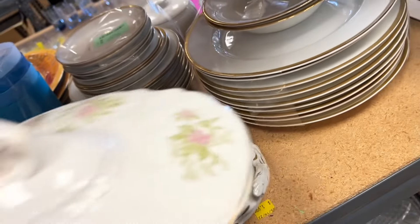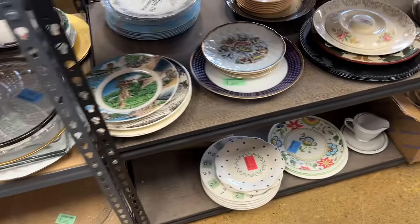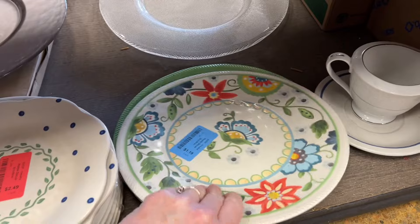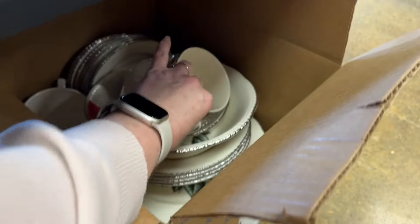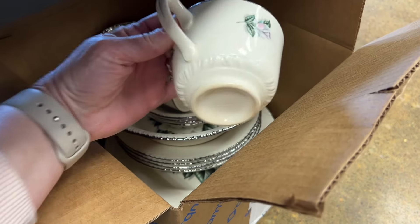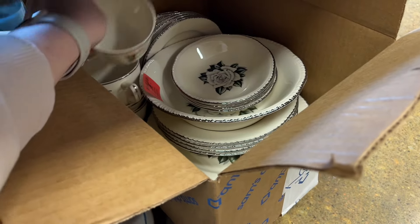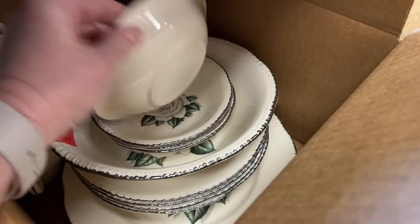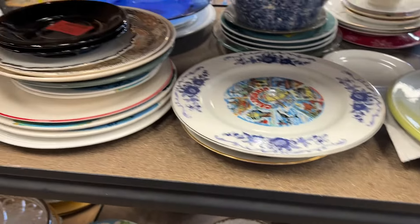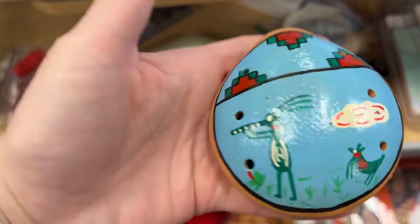I left that behind. This floral plate stood out to me - it is plastic, very pretty though. They always have these boxes full of dishes and it's usually sets but I couldn't figure out the maker on this one. It's very pretty. I checked a few pieces but I didn't find a maker's mark. This was some kind of terracotta pottery but I couldn't figure out what it was.